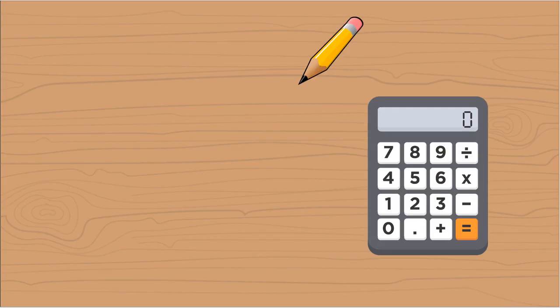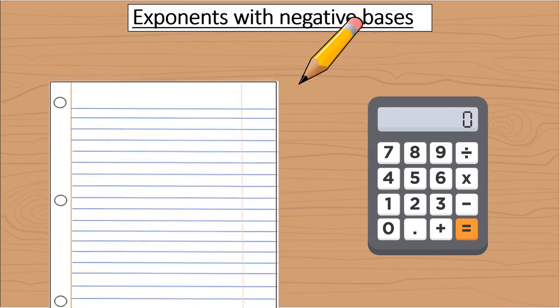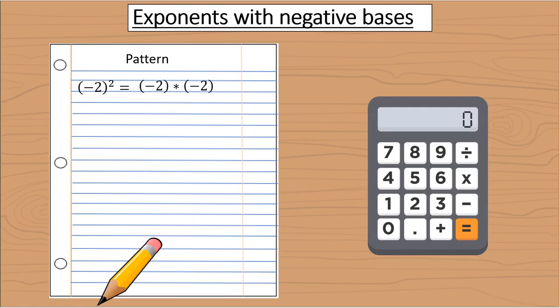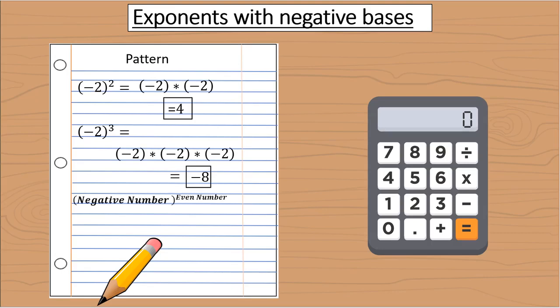So probably you might have noticed a pattern here. Based on the previous results, whenever we had an even exponent, our result was a positive number, right? And whenever we had an odd exponent, our result was a negative number. And that is correct. That is because when you multiply a negative number an even number of times, a negative times a negative becomes a positive.